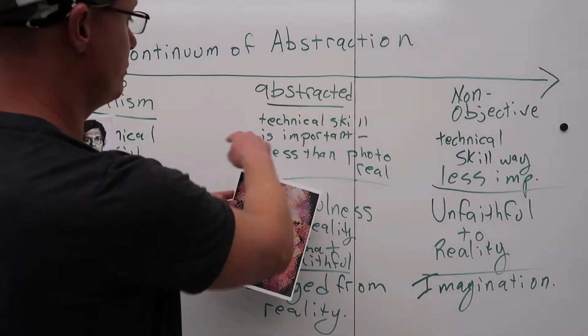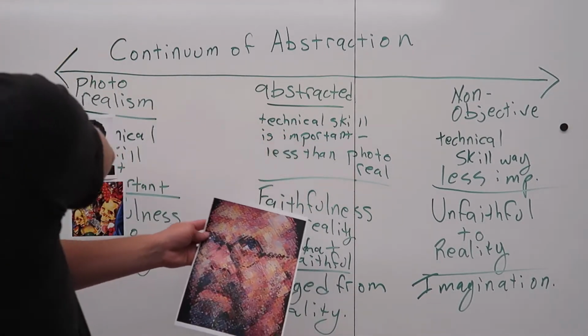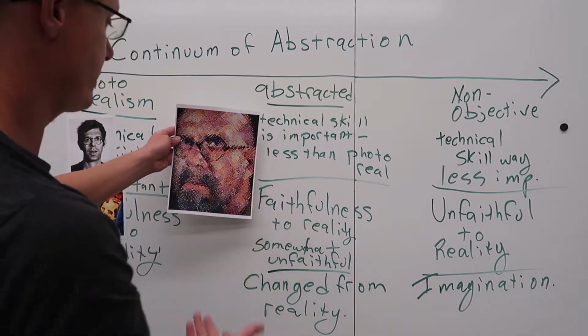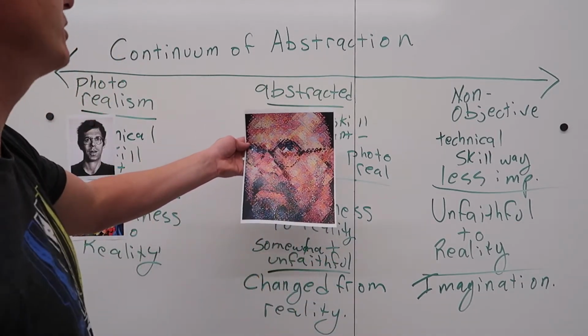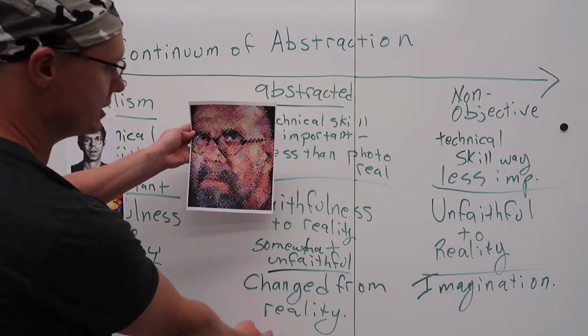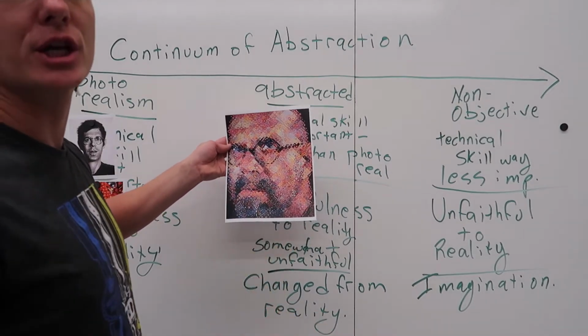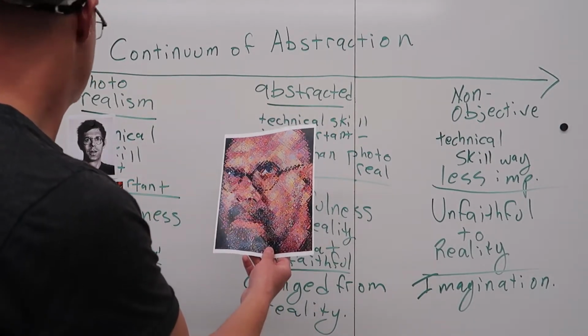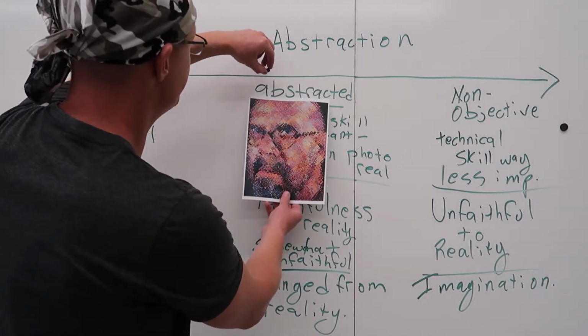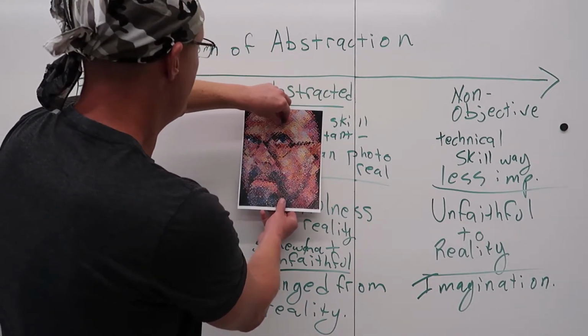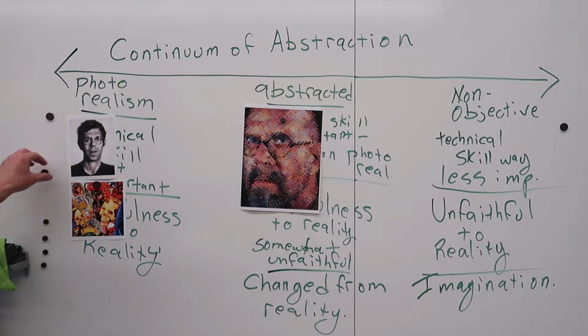So while technical skill is important here, it's less important than it is over here. Faithfulness to reality, somewhat faithful because we can tell it's a portrait. However, he's changed it quite a bit from reality, and he did that for an expressionistic reason. So it takes a bit of imagination to start thinking about maybe why he's doing that. So we'll put him there.